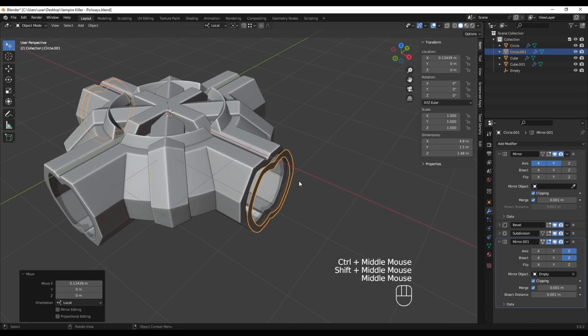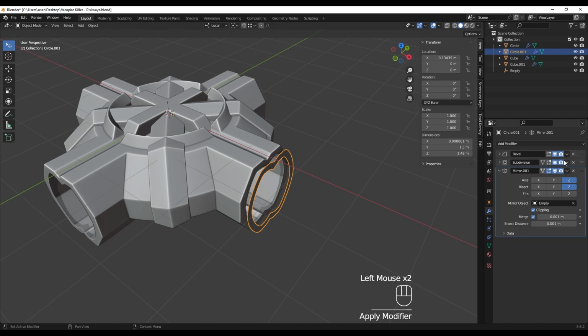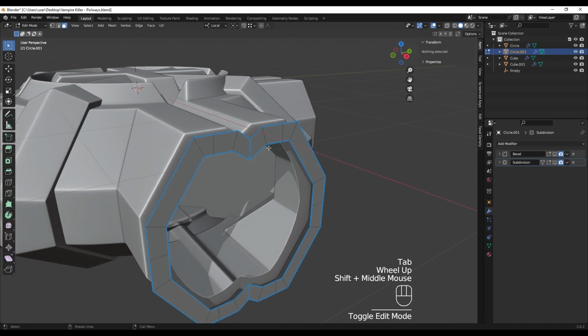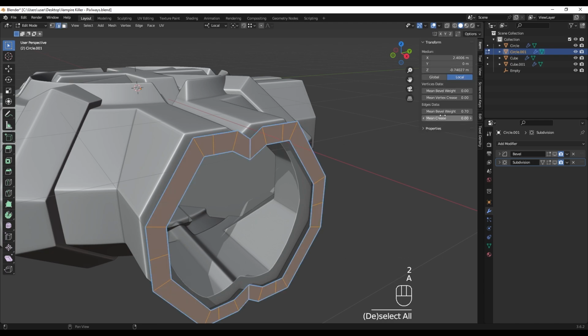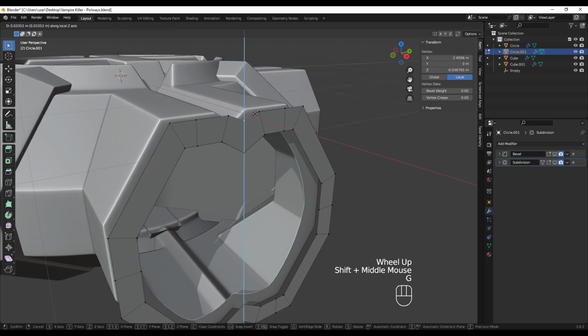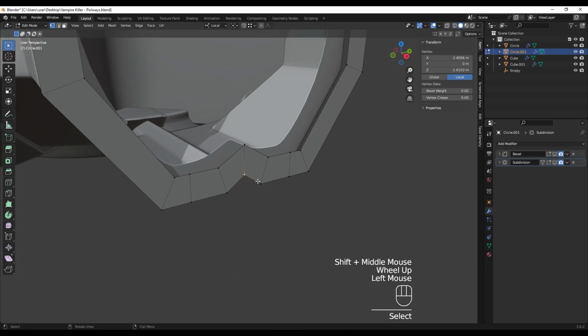I'm going to apply some modifiers. So for example, this mirror I'm going to apply, but before that I'm going to turn off the X because I don't want the other side. So turn off the X and apply this. And also this modifier from Z-axis, I'm going to apply this as well. I'm going to turn off these modifiers. We don't want that for now. And then tab into edit mode and select all the edges and turn off mean bevel weight. Select this vertex and move this up and snap this here. And also this one.